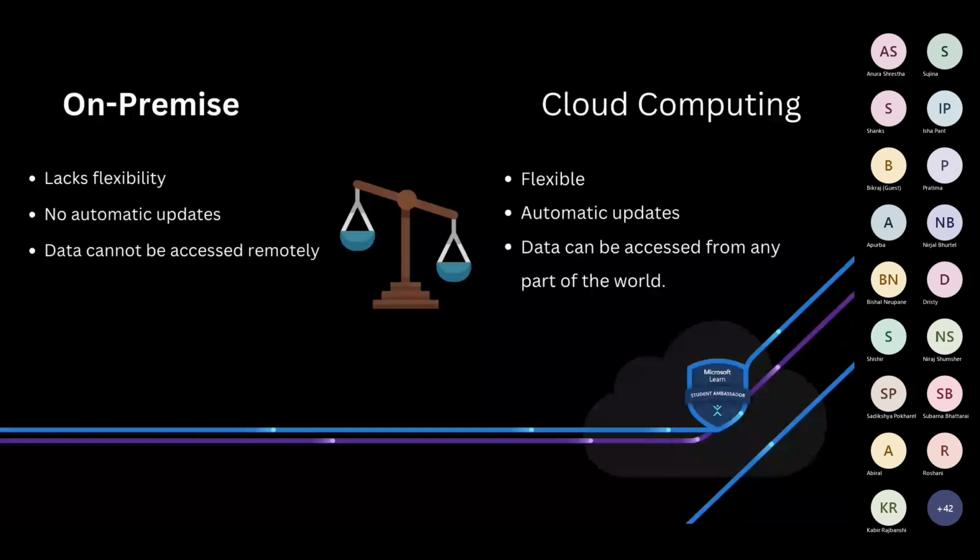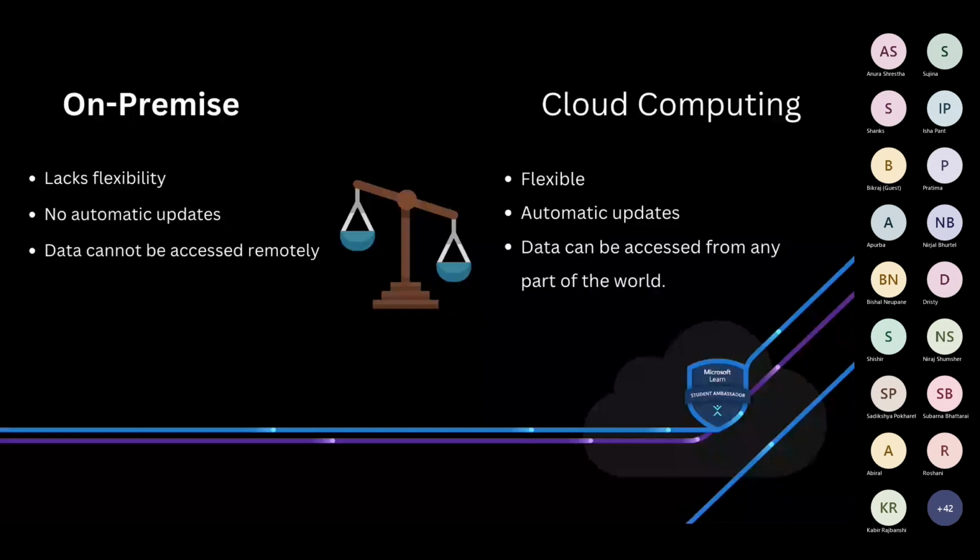And another is data cannot be accessed remotely. So in on-premise, if you go farther away without a laptop, you'll not be able to do any work. I guess the concept of work from home only came because there was something like cloud computing. If on premise, then work from home would be a very far-fetched idea, because data cannot be accessed remotely. If I want to get access to the files for the storing of my databases, I'll have to travel with all the devices, all the hardware, and that's going to be a very hectic procedure, right?